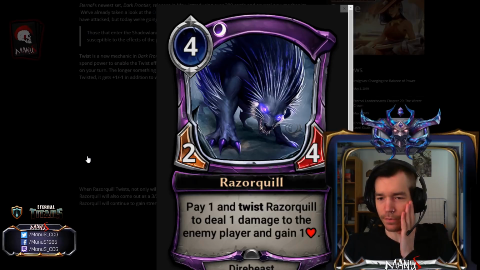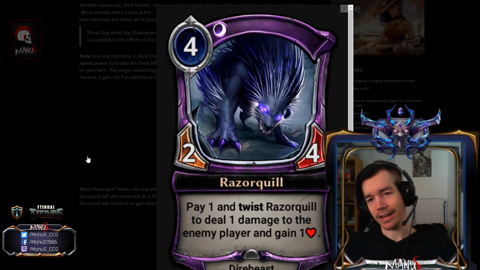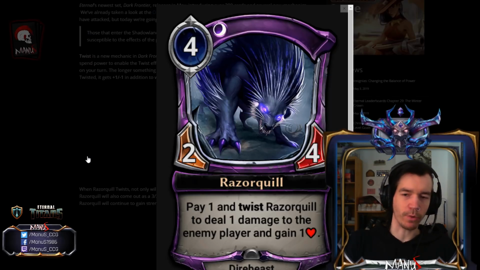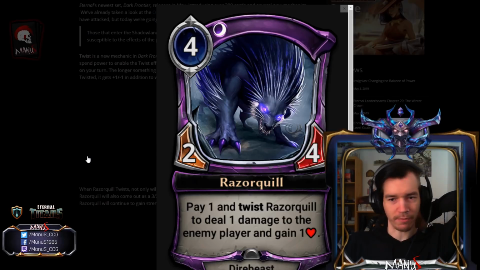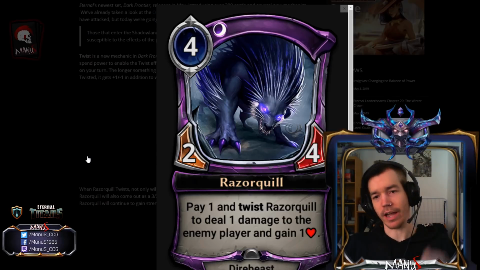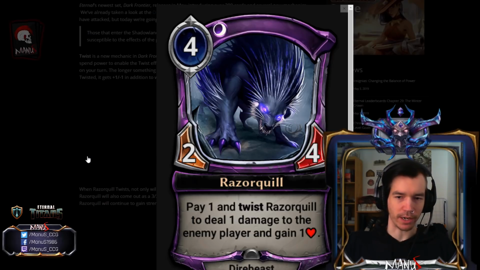In this case, it's a 2/4 for 4 that if you pay 1, deals 1 damage to the enemy player and you gain 1 life. So it turns into a 3/3, and then into a 4/2, and then into a 5/1, and then you can technically kill it, making it a 6/0, to drain 1 more time, for example, to finish off the opponent. So yeah, you can use the ability to kill the unit and get the effect 1 more time. That's important to keep in mind.